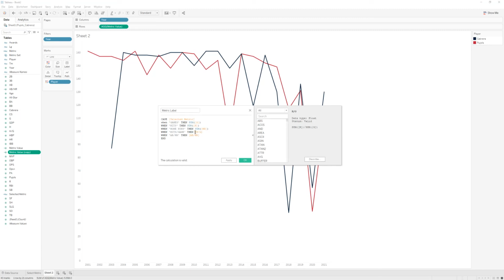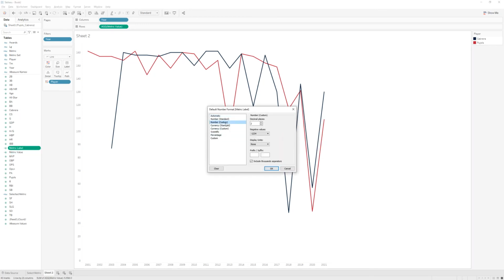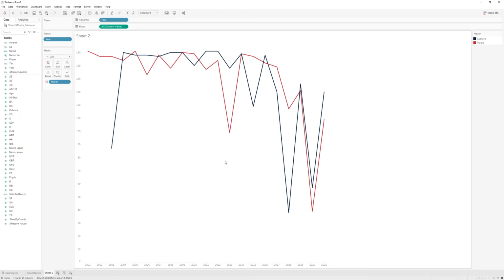And then I want the hits per game and the at-bats per home run to be negative. Then we'll format this just like we did the other ones. So start with 2 decimal places, take the 2 decimal places off there, take the negative off the negative number.